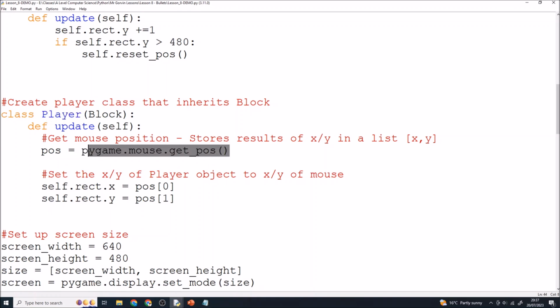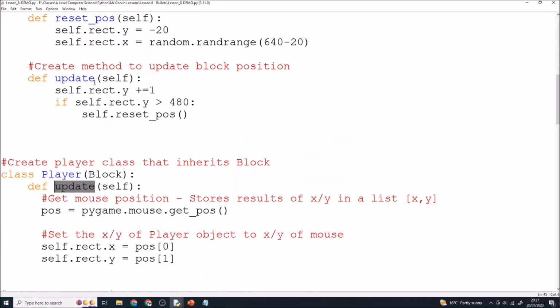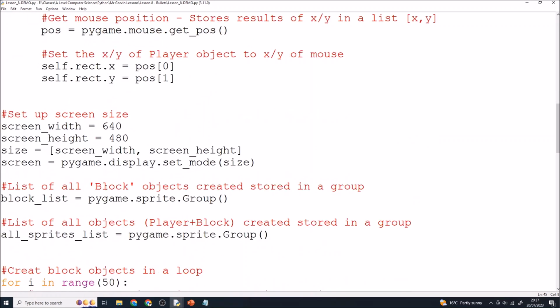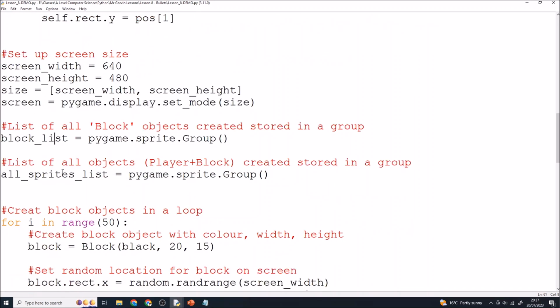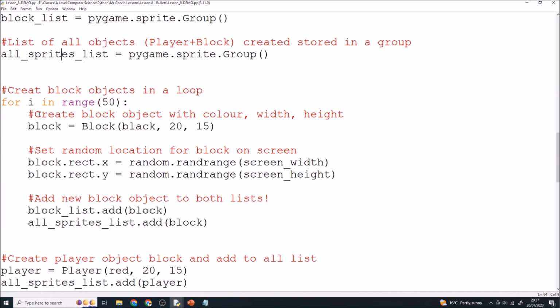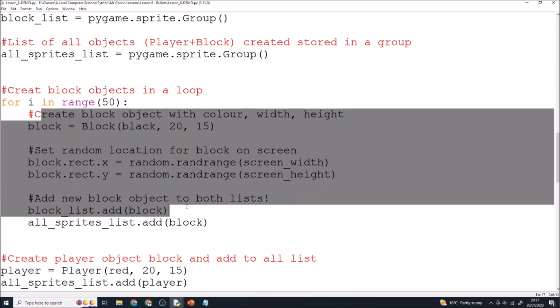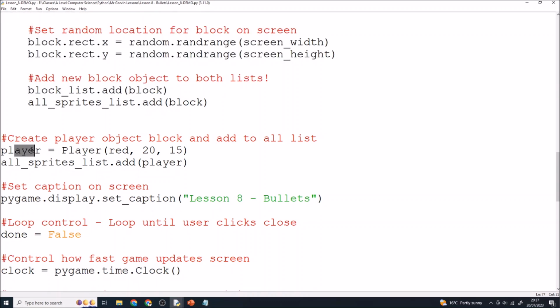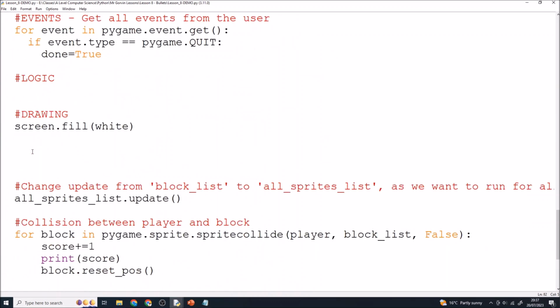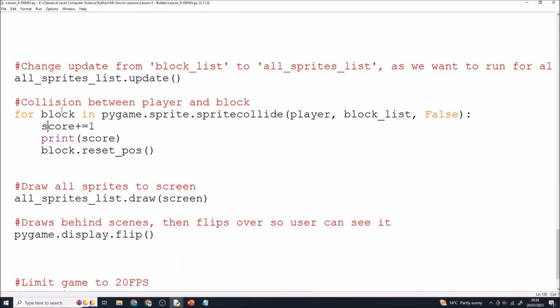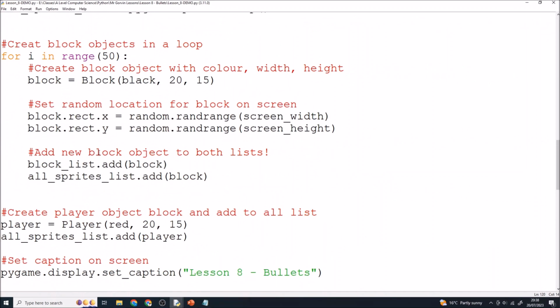It uses the mouse position to set the X and Y positions of the object, so it's overriding the block class to use the mouse pointer. Then we've got lists for our blocks and sprites, creating 50 random blocks in the room, creating our player sprite, and within our main loop we detect the collision between the player and any block in the block list, remove it and add to our score. So that's our basic game so far.